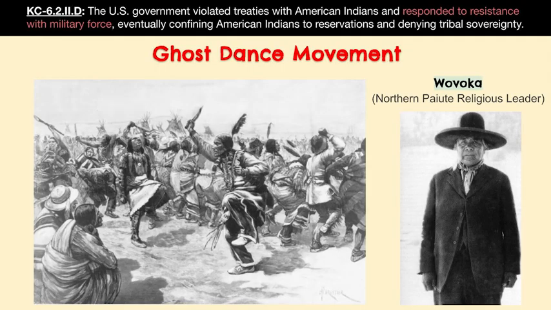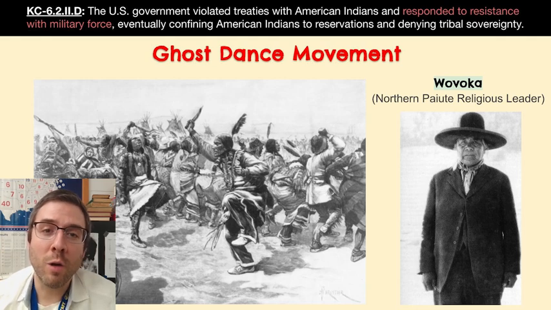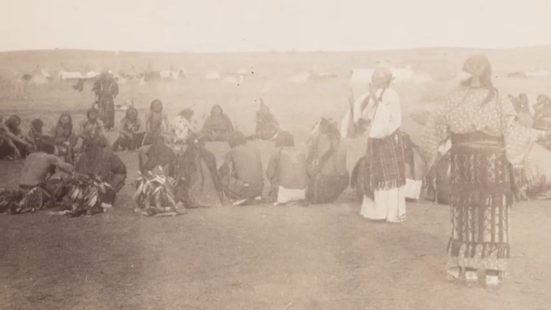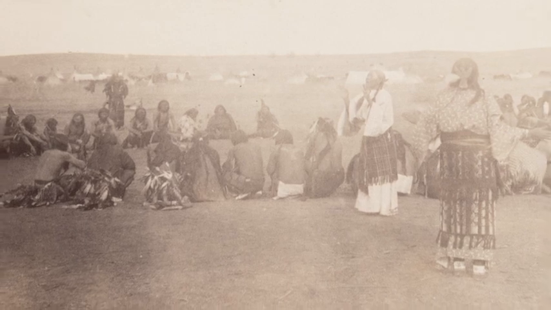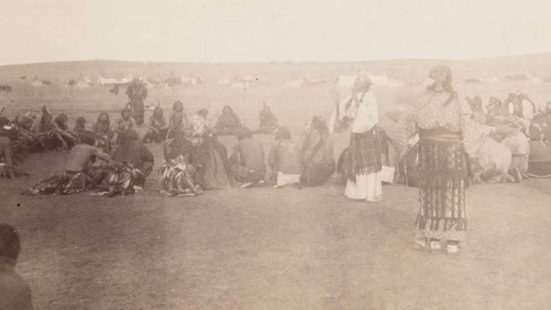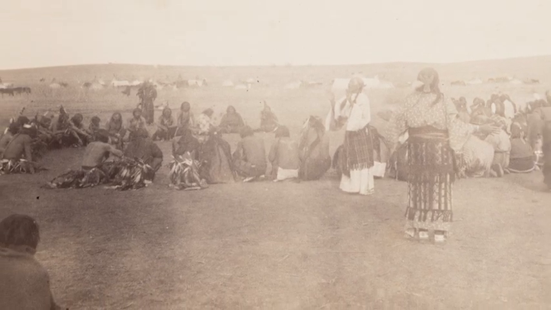Now, there was a famous spiritual leader and prophet of the Northern Paiute people, and his name was Wovoka. Wovoka started a ghost dance movement based around this ritual he did that included a dance and a chant. Now, the ghost dance movement was built around the idea that over time, natives had fallen out of favor with their ancestors, and this is the reason why white settlers had come and been able to take over these territories. And if only they can get their ancestors back on their side through this ritual, they could turn the tides of things and get off the reservations and reclaim their land.